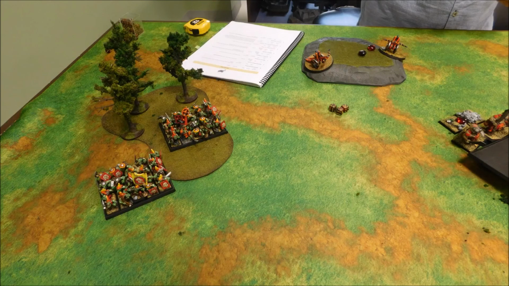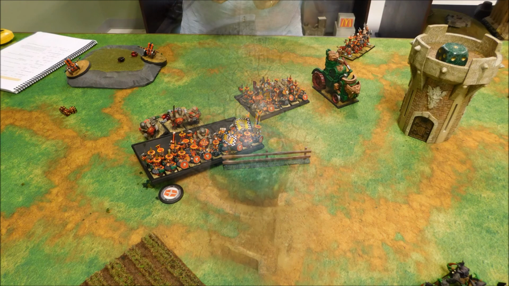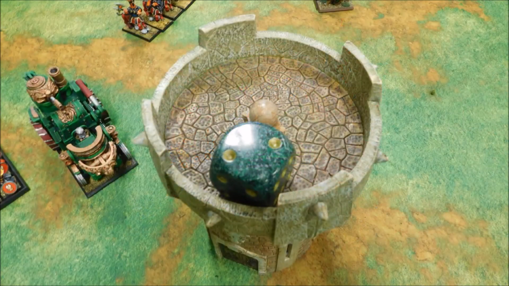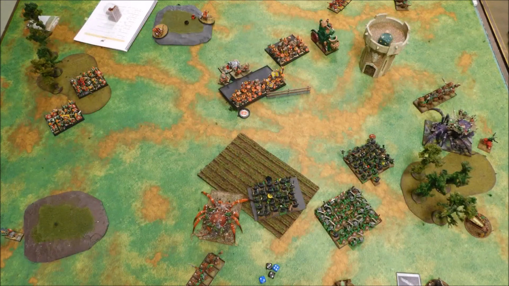Hobgoblins over here move forward a bit. Elsewhere, the guy's coming into the center. He's just advancing towards me. Go to turn 2. So there we have the overall picture going in.